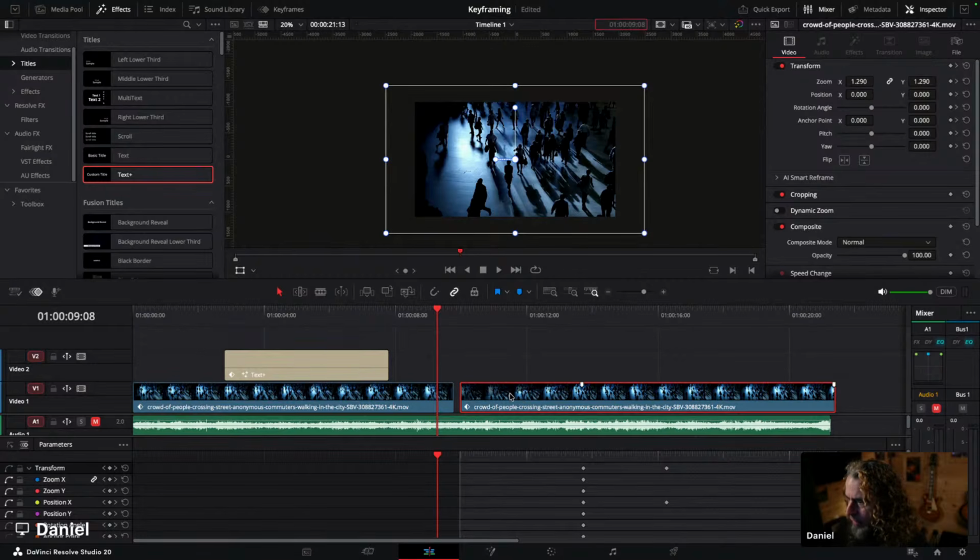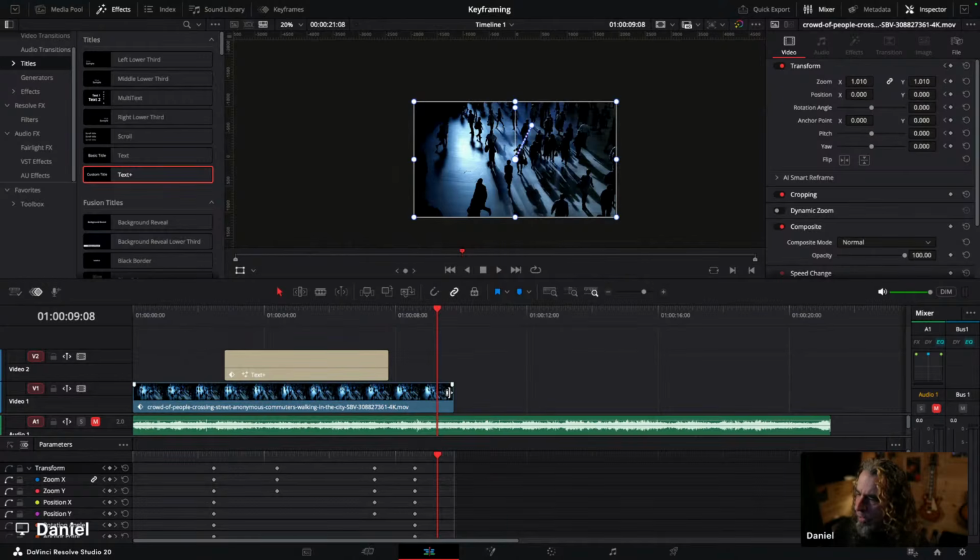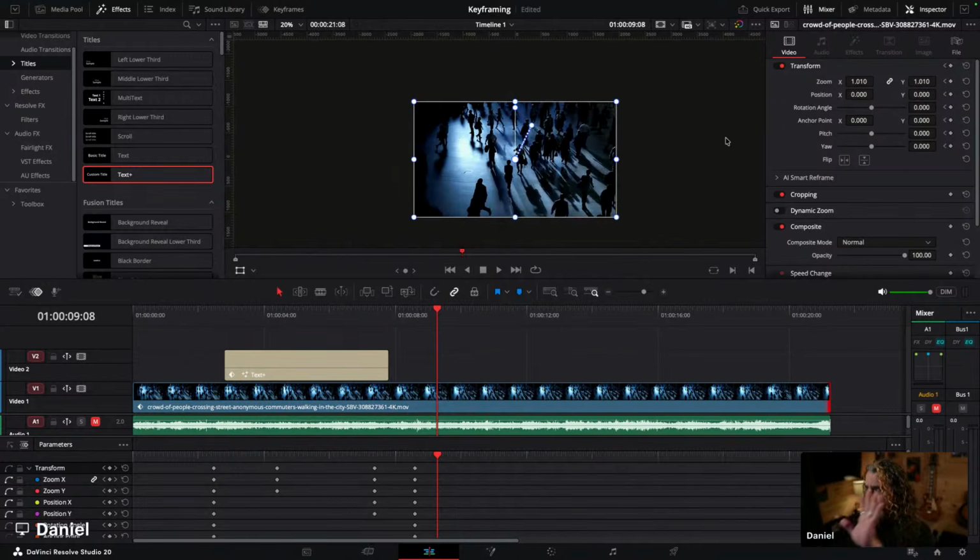There's no kind of crazy things going on here. It's simple sets of instructions. Does this basic stuff make sense? Give me a thumbs up if this basic sort of motion and keyframing, left, right, up, down, in, out, and adding these little keyframes makes sense, because I want to show you some more things. Give me a thumbs up if this makes sense.